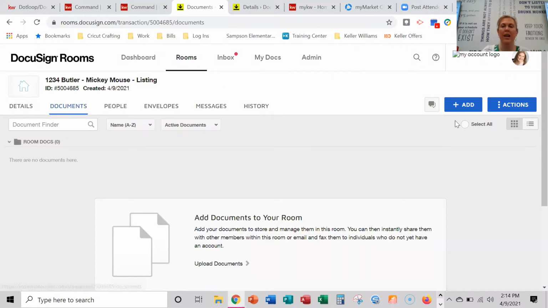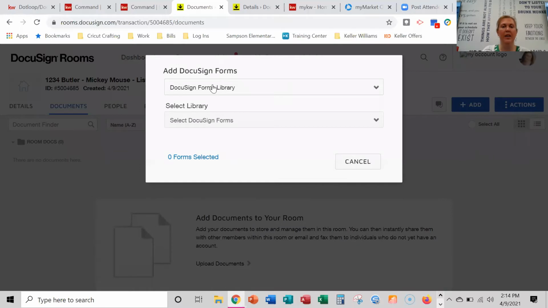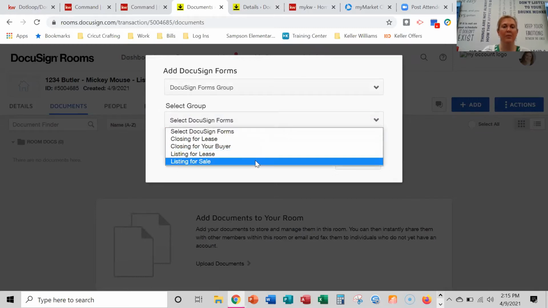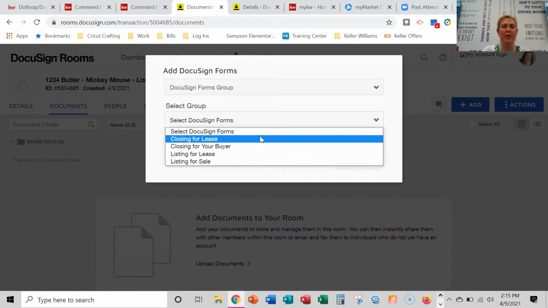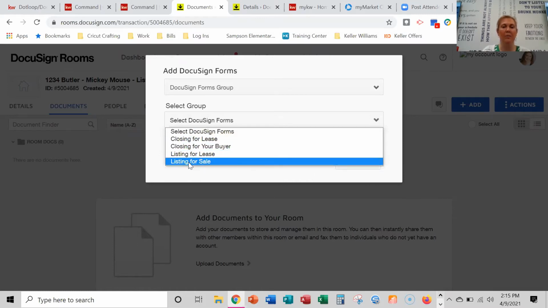For now, we're just going to add our documents, and I'm going to click this blue add button with a plus on it. I'm going to choose Docusign Forms. And then instead of using the Docusign Forms library, I'm going to choose Docusign Forms Group. Lorraine has been so nice and gone in there and made all of these for us. This is a listing for sale, so I'm going to click that.